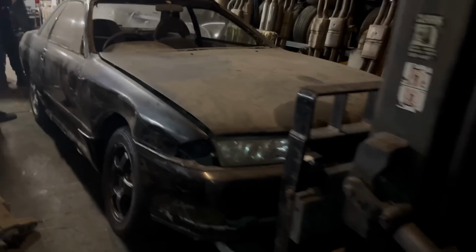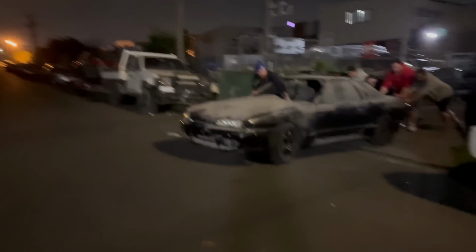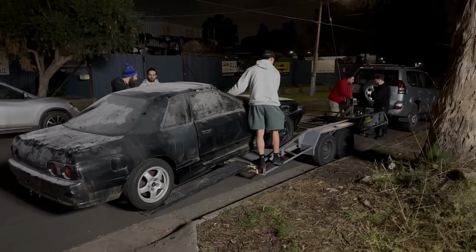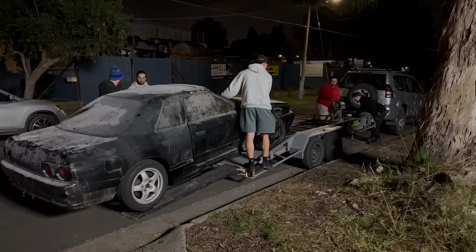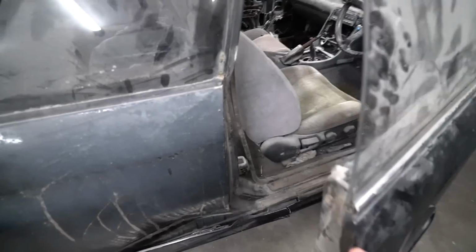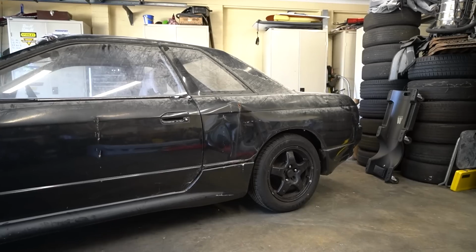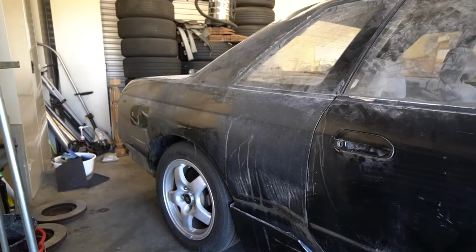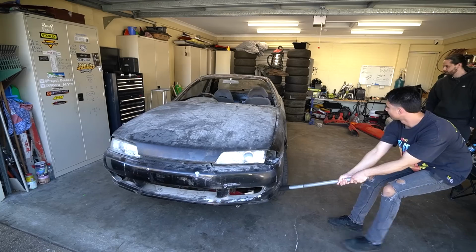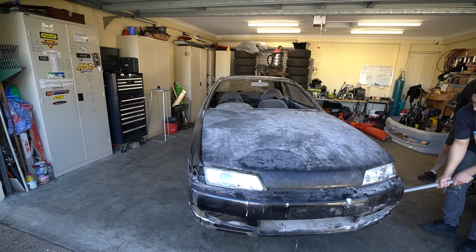In the last video, we bought the cheapest R32 Skyline in the country, and the previous owner was very reluctant to negotiate on a fair price. This R32 Skyline was in the process of being parted out, and considering the condition of the car, we honestly may have paid too much. There were a number of parts missing from the interior, there was also a mini forest growing in it, and every single panel has been damaged, which is far from ideal. Most people would consider parting out this Skyline, however I believe with determination and the knowledge we've gained over the past few years, we can bring this car back to its former glory.